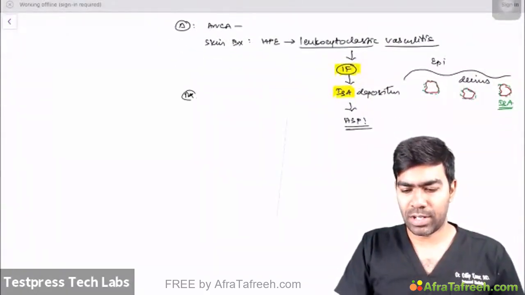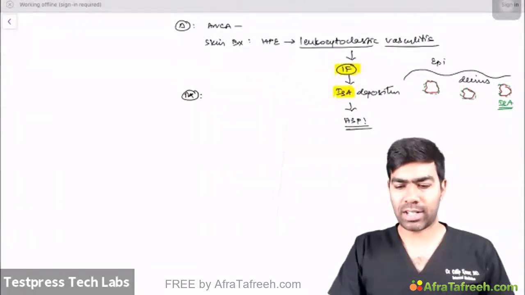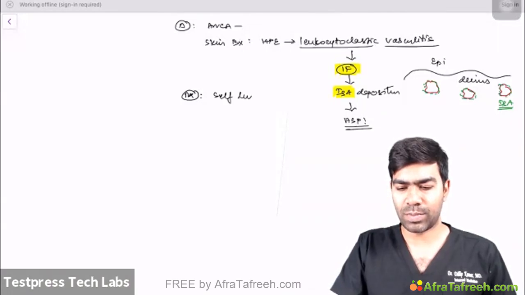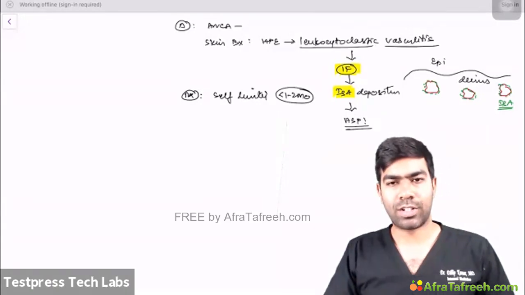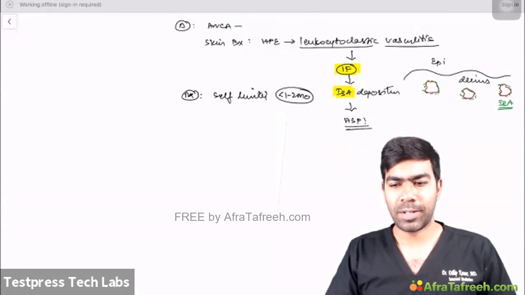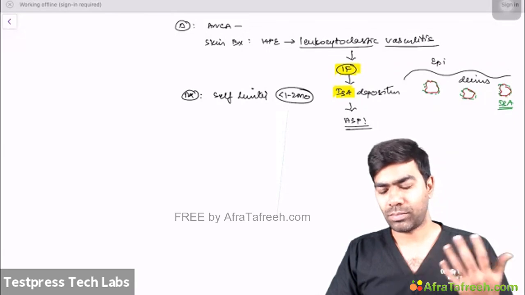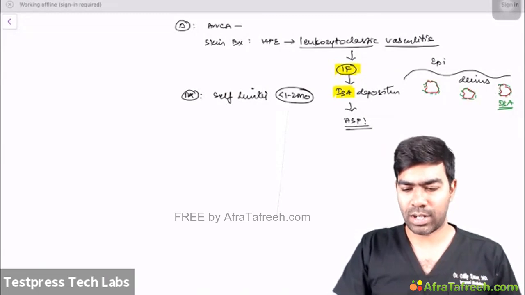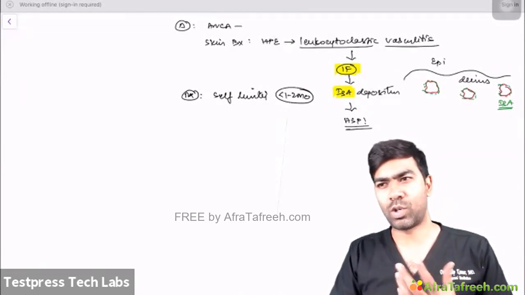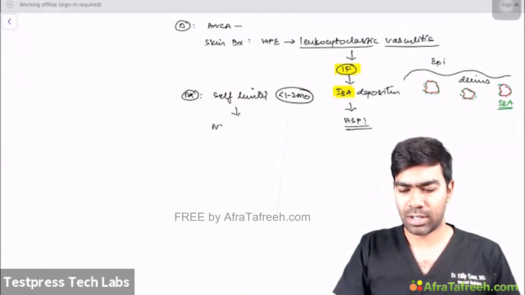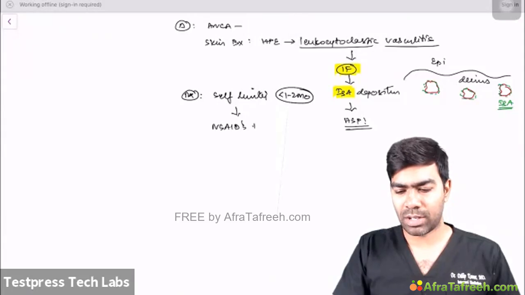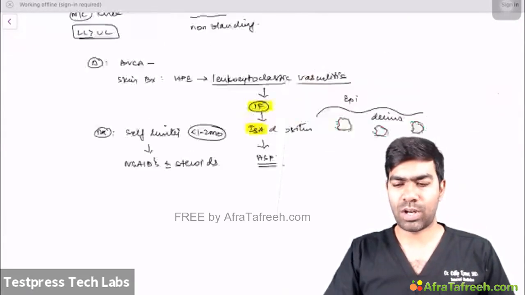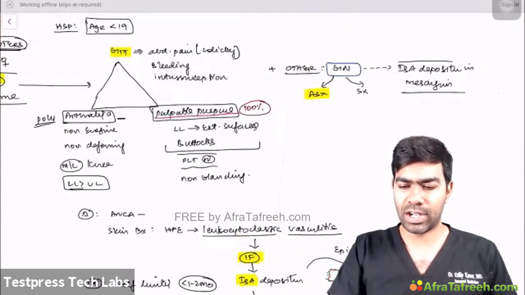And as far as the treatment is concerned, the most important thing to understand is the fact that it's a completely self-limiting disease, which means it will resolve within 1 to 2 months usually. So it's going to be a completely self-limiting disease. And more often, if you want to have a treatment, then you can treat with basic drugs like NSAIDs plus or minus steroids. You need higher level immunosuppression only for one reason: if there is a significant renal involvement.